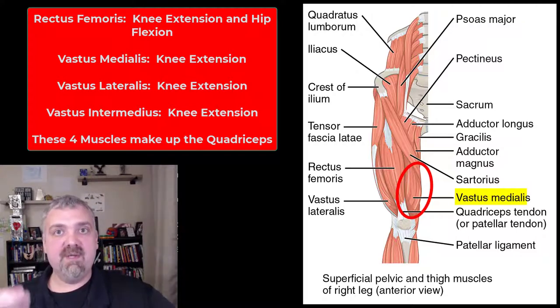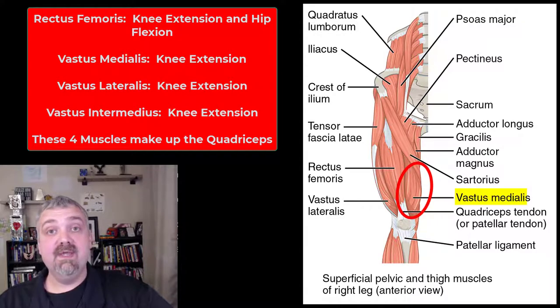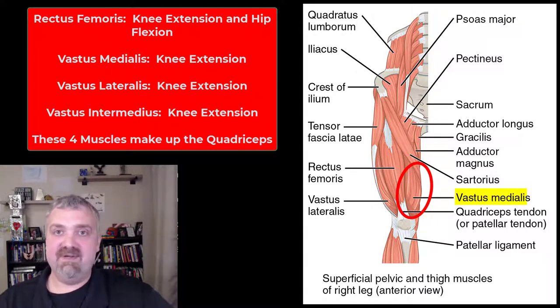So if you have this issue, work with a physical therapist or someone in sports medicine who knows what they're doing, and strengthen the inside of your leg — the vastus medialis, especially the vastus medialis oblique fibers at the bottom. It's a relatively simple thing to do. Rather than cutting the outside of the knee, strengthen the inside and see if you can pull that patella back in place and get it to track properly. So the vastus medialis is very important. That's not medical advice — just something to consider.